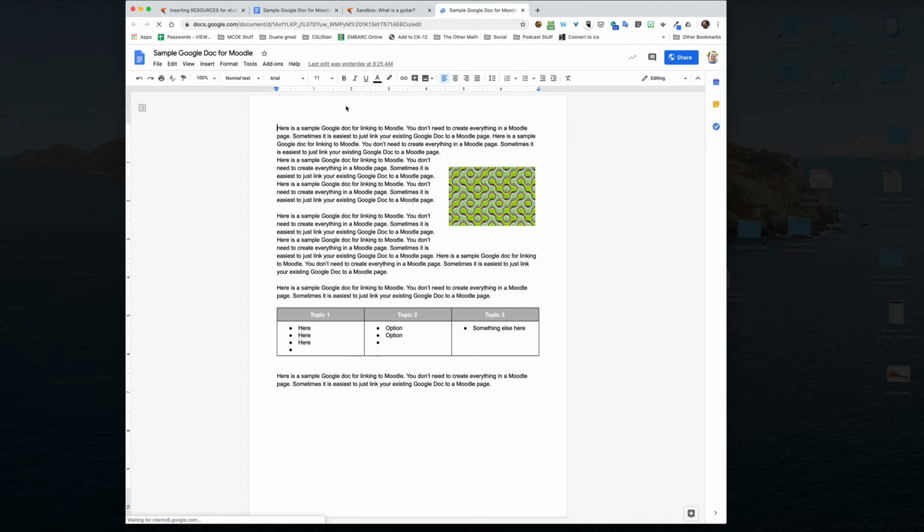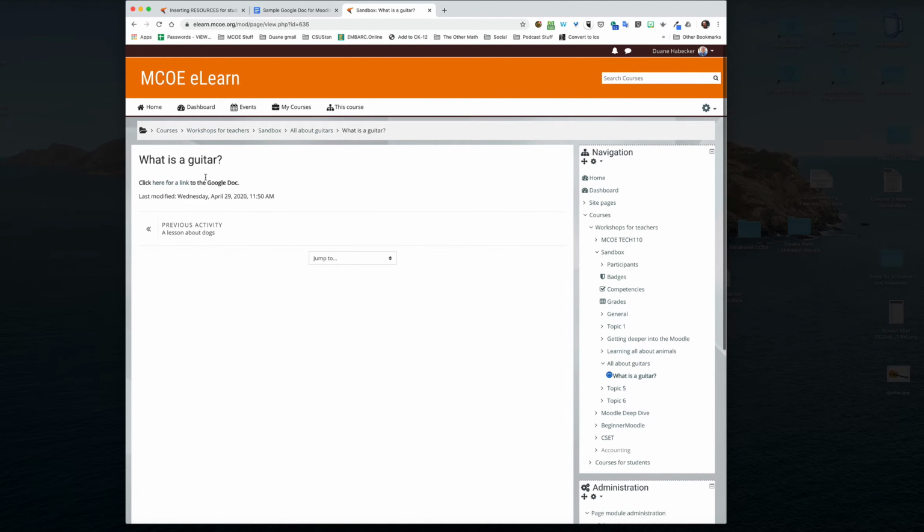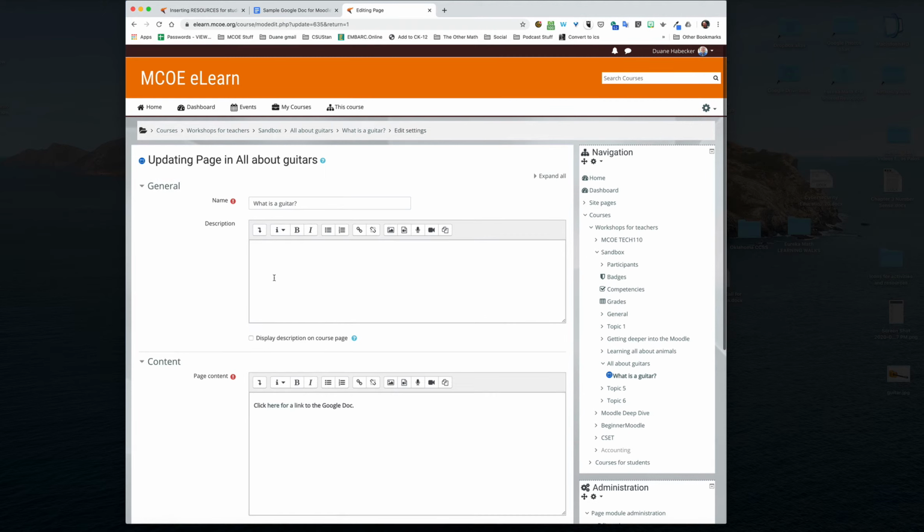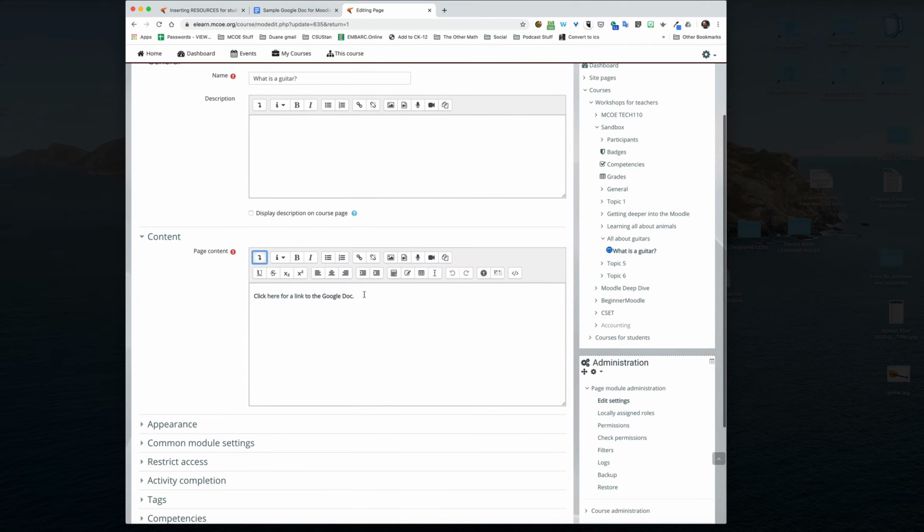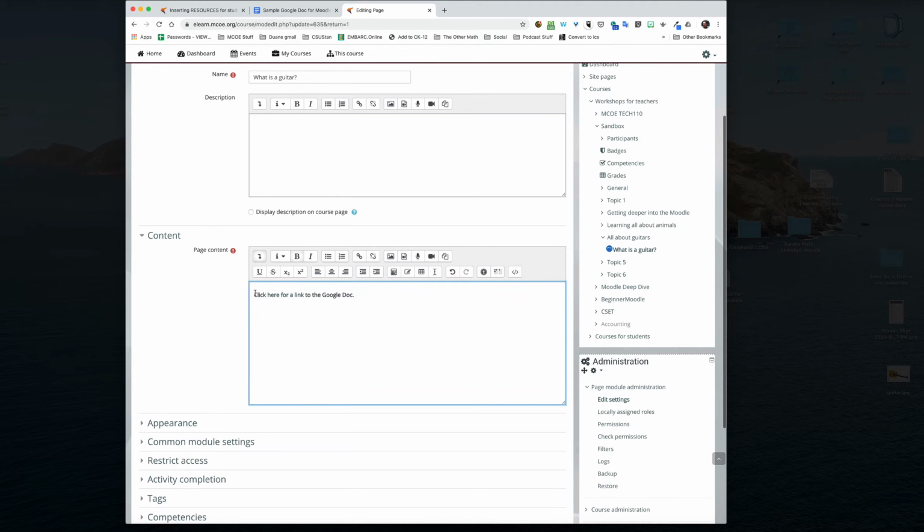Wha-bam. So this is a very short Moodle web page, but let's continue adding to it. So I'm going to go to this Sprocket and edit this web page, and I see the title again. So when editing a page, I might put content directly entered into the Moodle page right here. And that's one way to go about business.